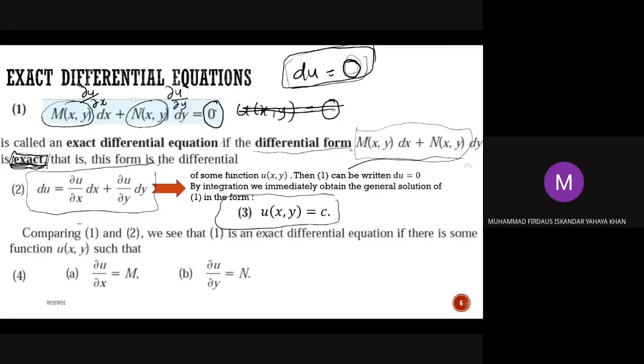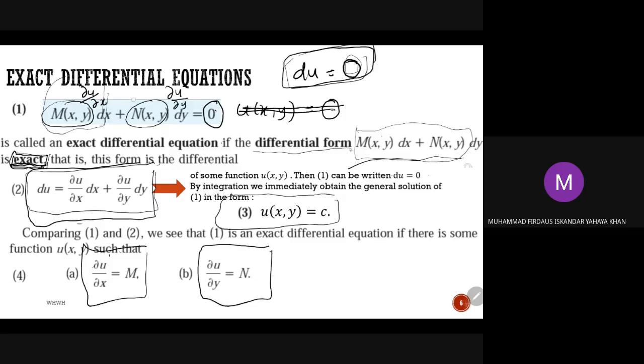Okay, so here you get du equals to del u over del x dx plus del u over del y dy. So yang kat sini ni lah yang saya cakap kat awak tadi. Saya dah introduce to you directly sebenarnya. Del U over del X is equals to M. And del U over del Y is equals to N. Yang ni kalau you macam blur-blur tak apa. You just ingat yang ni. You just faham yang ni. Maknanya del U over del X is our M. And del U over del Y is our N.